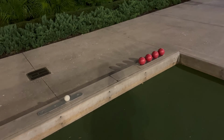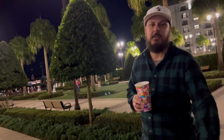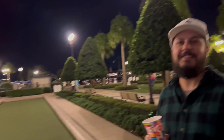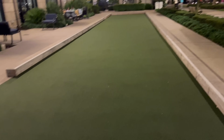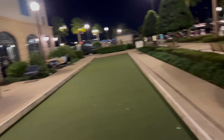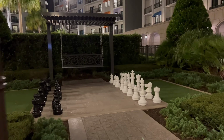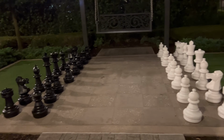And let alone multiple cornhole boards you can gallivant at, they even have some bocce balls over here. And look, a full-sized bocce court. Full size, Travis. You wanna get whooped in this too? No, I don't wanna get whooped in this also. I was thinking we should put the cornhole boards on this long grass bocce strip and try to play here. And if you like more intellectual games, you can even come right over here and play a giant game of chess.